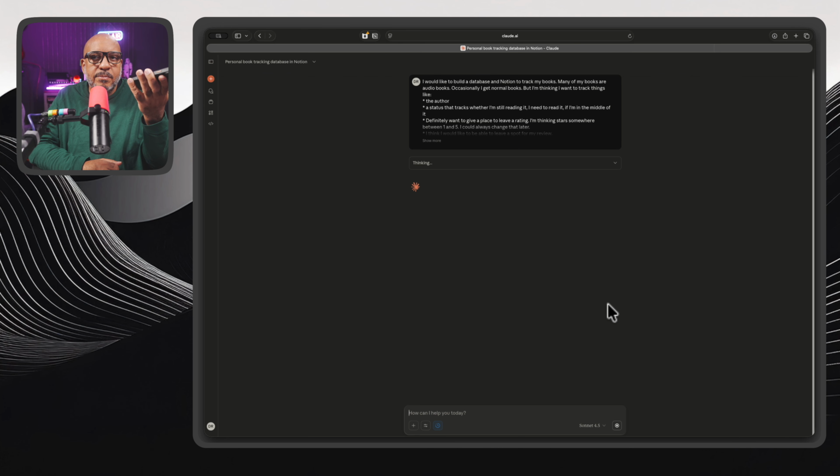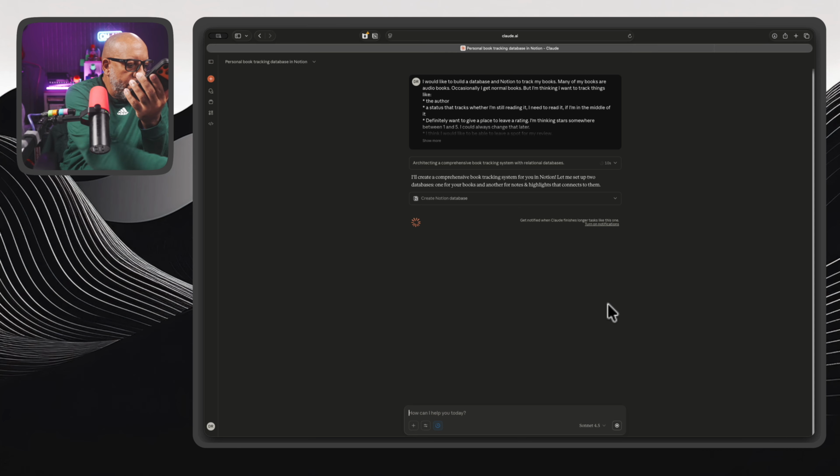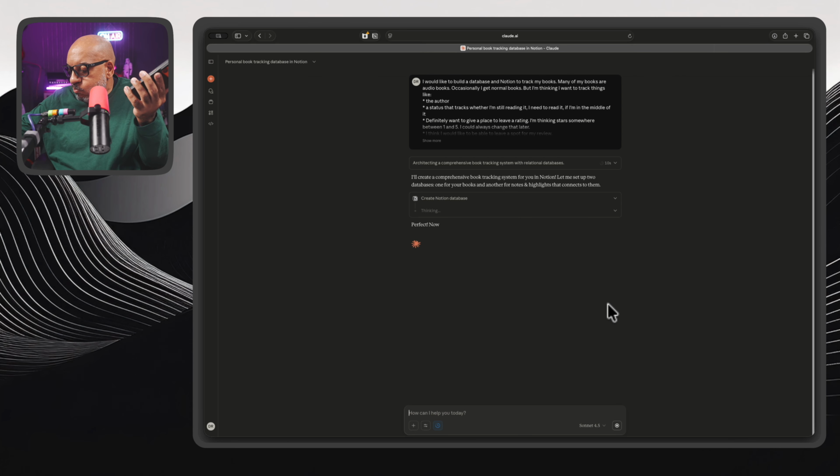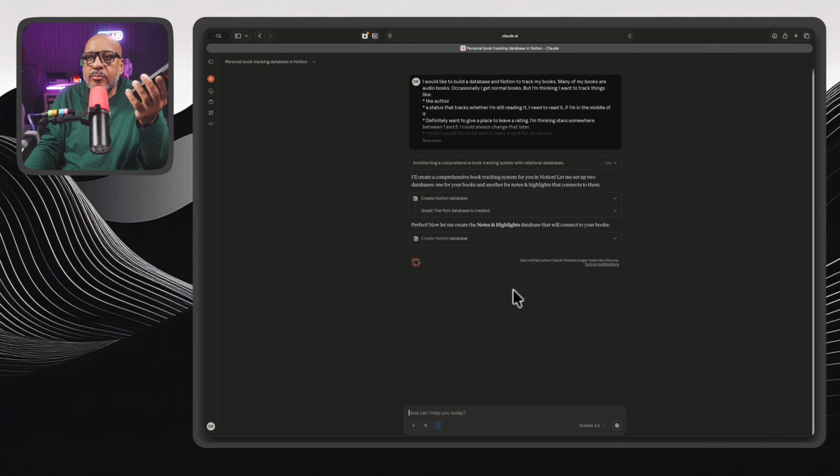In the main book database, you'll definitely have properties like the author, the format, whether it's an audiobook, ebook, or physical book, and a status property that tracks if it's something you've read, are currently reading, or plan to read. You can have a rating property that's just a number field from 1 to 5, and a review property where you can write out your thoughts. And of course, we'll have a relation property that connects to a separate notes and highlights database. So you can have all your detailed notes in a place that's easy to find from the main book entry.